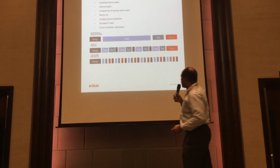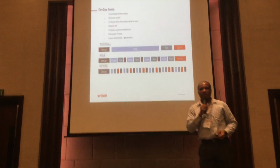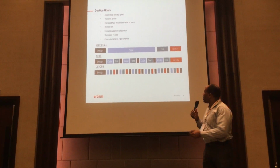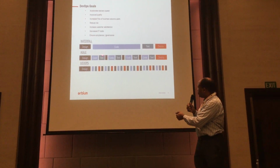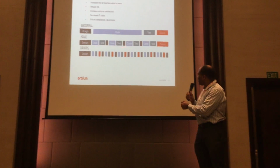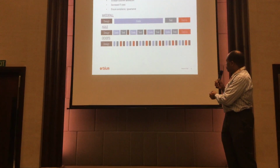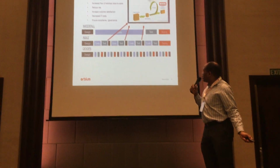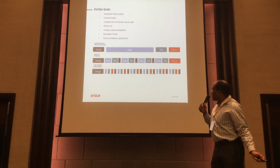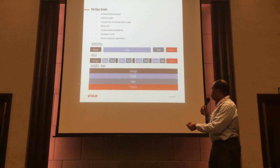So this is a picture that just kind of shows, here we see waterfall, right? Design, code, test, deploy. Everybody knows this cycle quite well, I'm sure, right? We get more to agile, so we're doing very short cycles of design, code, test, and of course, if we incorporate DevOps, we start getting our deploy here, and then these cycles get shorter and shorter. It's almost a continuous flow until basically what we're getting, and so from Agile, where we had that cycle, we actually get to this goal of almost a continuous flow.